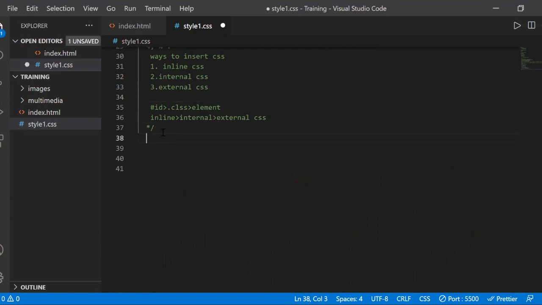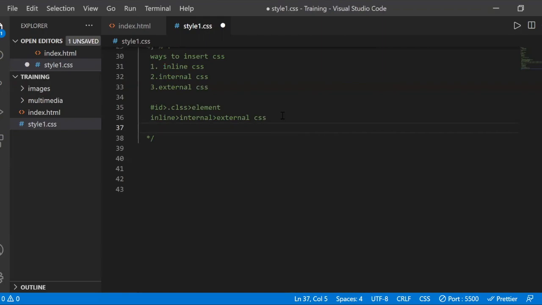Okay. So the first property that will be used most widely is the color property. Okay. And before using the color property, you should know what values the color property takes. So you can write the value for the color in, I guess, 3 to 4 formats.